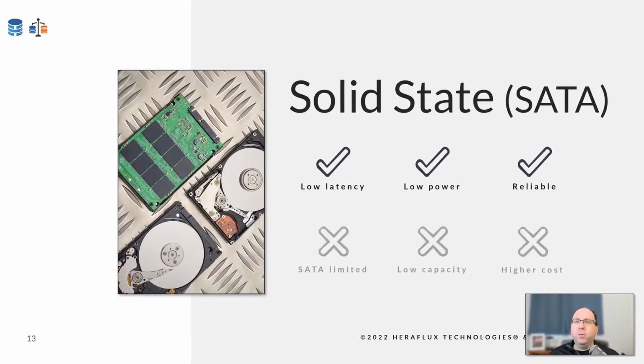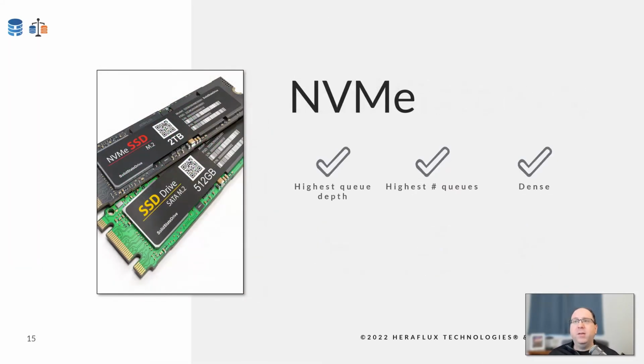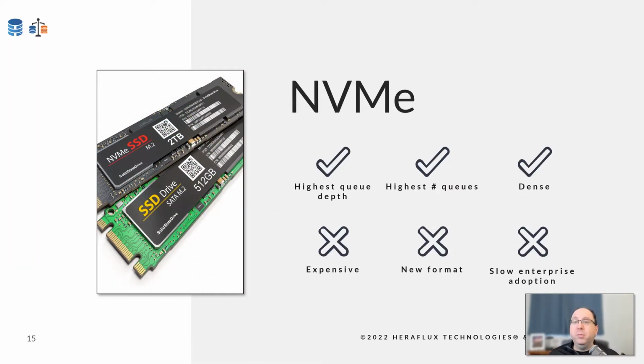Now, move forward in time a little bit. We've got solid state drives. They started with a SATA interface, which is essentially the same interface that these spindles had. And then they moved to a SAS interface for the enterprise, which is essentially the same thing, but with a slightly higher queue depth on it. And then a while back, they decided to reinvent the storage architecture completely and create Non-Volatile Memory Express, or NVMe. These are extremely fast.